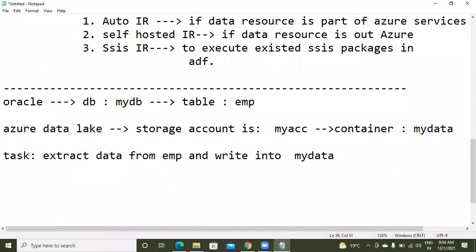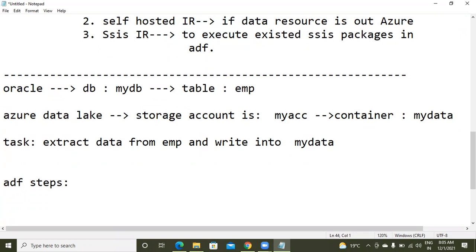Now with ADF, what steps do you need to follow? From the beginning, from scratch, please tell me. The task is very simple. Now you are the ADF developer. What steps do you need to follow? First, directly a pipeline. To create a pipeline, you have to work with data sets. But to create a data set, what is the prerequisite? A linked service.